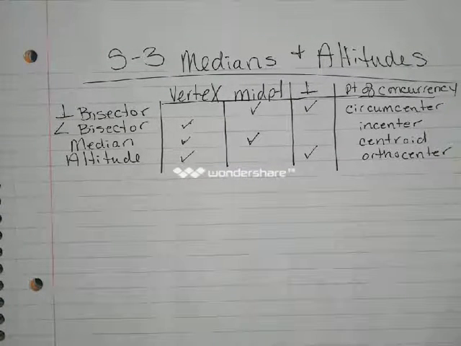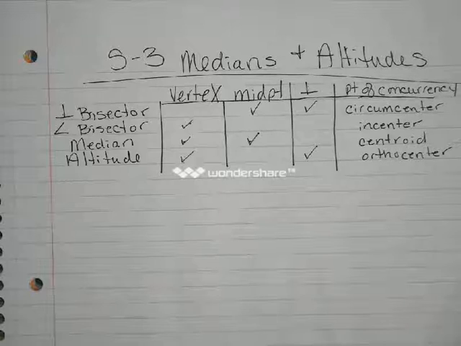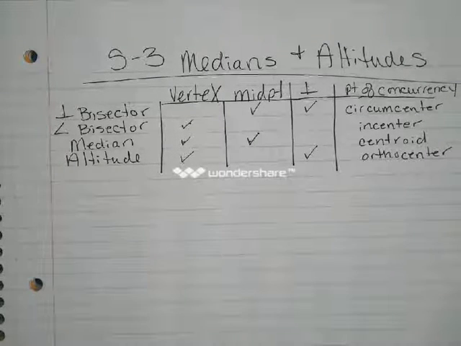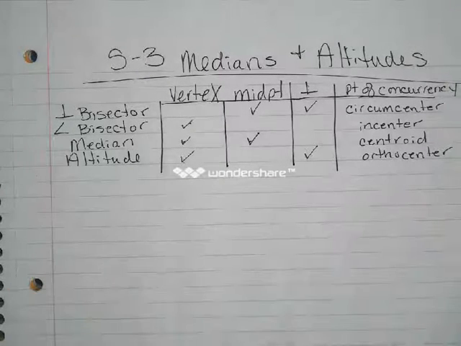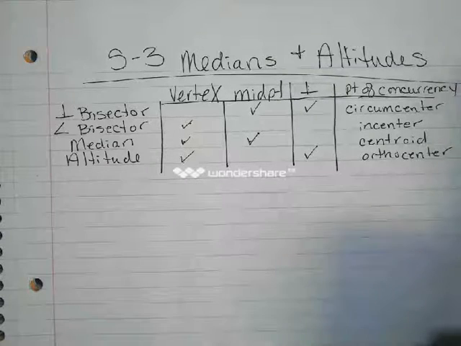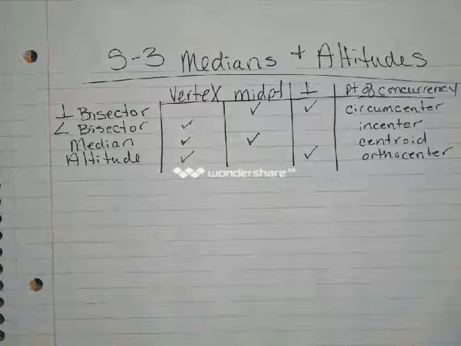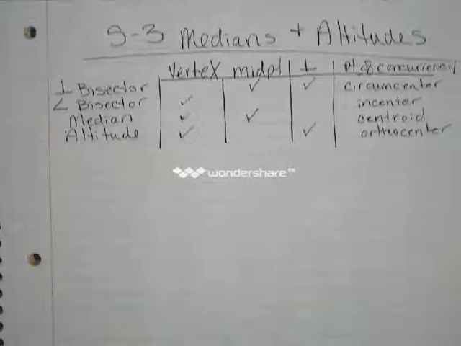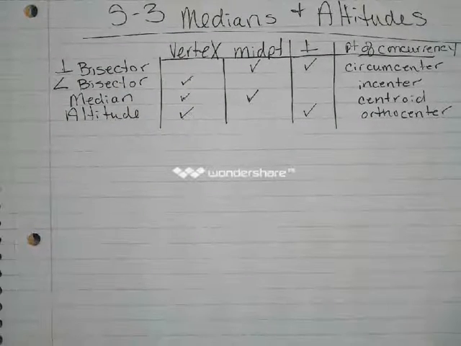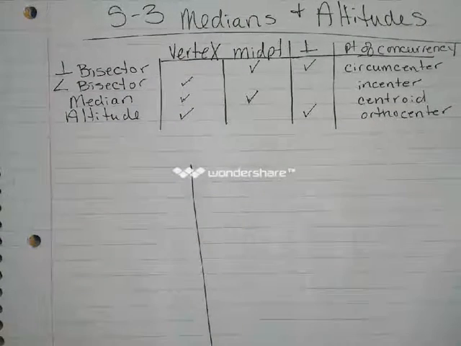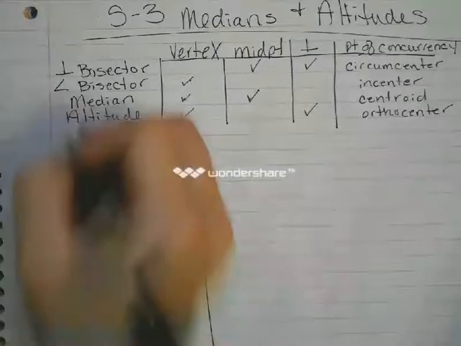Okay, there are a couple of difficult questions in this section. Like I said, the majority is just going to be straight vocab, so it's not a hard section. But I'm going to give you a couple of examples of some of the harder ones you'll see. So don't think all of the homework is this hard. I'm just giving you examples of the hard ones. Okay, let's talk about circumscribing a circle.